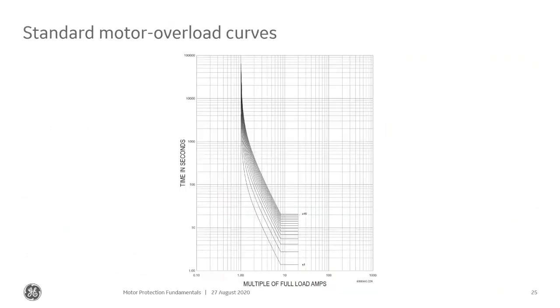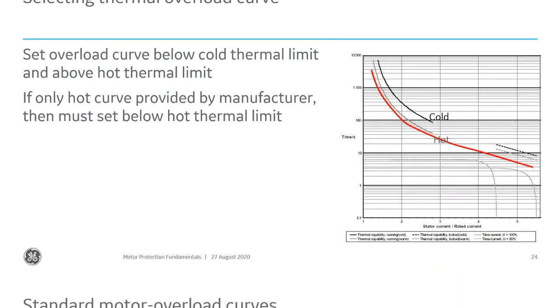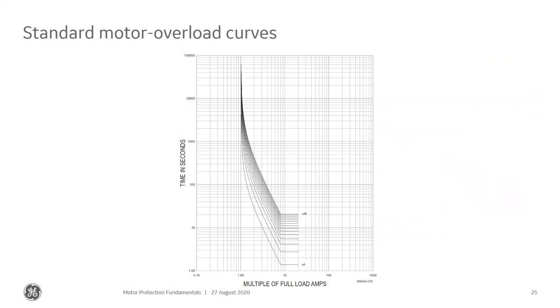And the standard motor overload curves are in the manual. They're probably available other ways, but it maybe doesn't look like it, but this curve here is on a semi-log scale where your rated current is your straight units here, but this is on a log scale going up. But if you look at this, your motor curves or the relay curves, they are set up on a log scale. So it looks a little different, but this is the same curve.